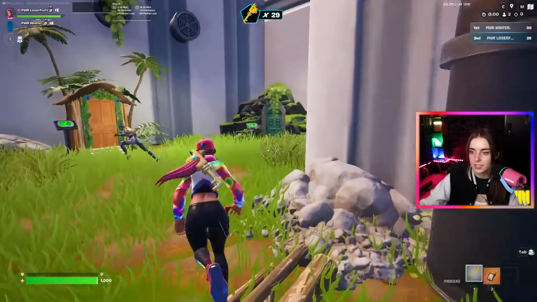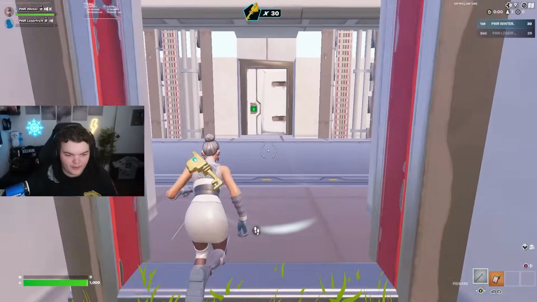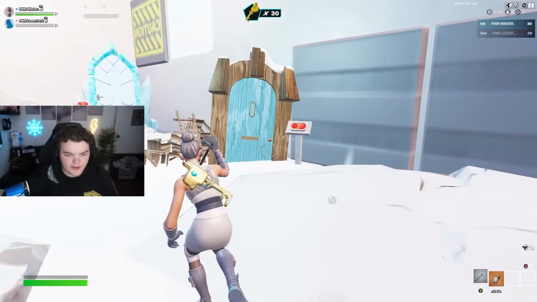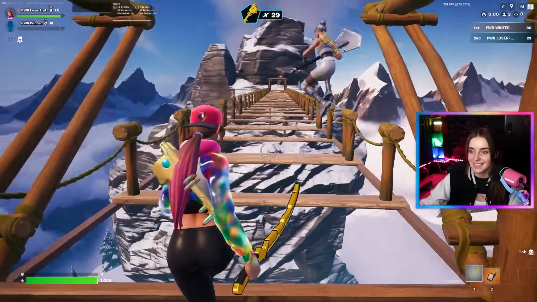We were in here. I think I've done... Green means you've done, right? Yeah. Wait, let's run in here. Yeah, okay, green means you've done it. Oh, it's winter season. Let's go. Oh, what? This looks aesthetic.